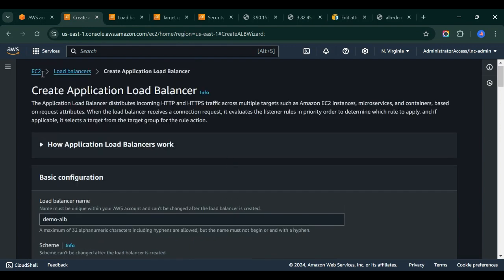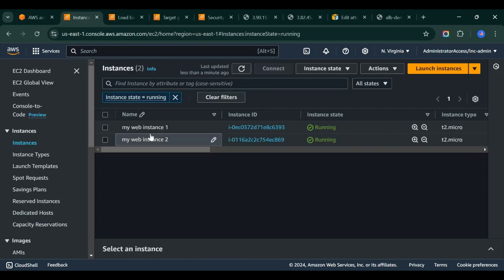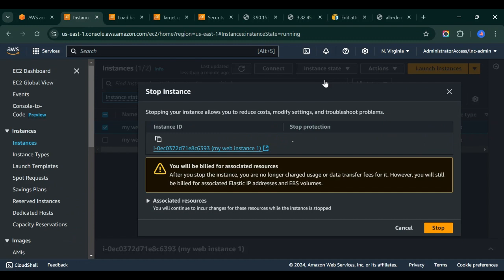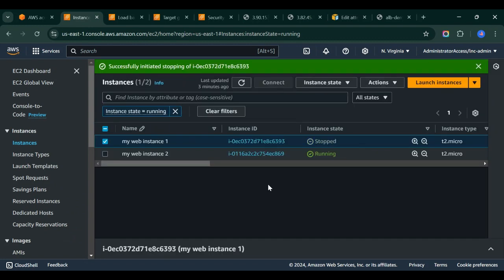If I go to the EC2 instance, so if I stop one of the EC2 instances, the load balancer will mark it unhealthy. Okay, so click instance state and stop instance. Yeah, stop. Yeah, now you can see one instance has been stopped.